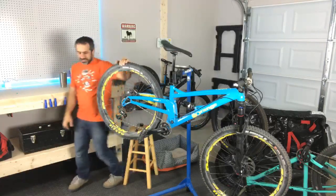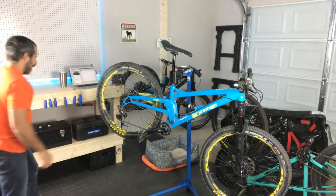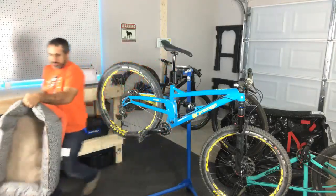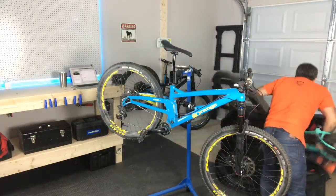Alright. So let's get some of this crap out of the way and let's take this thing down. Let's see what we can do here. I didn't get this space for nothing. We don't need a dog bed in the way here. That's just gonna slow us down. Let me put my hardtail back up on the shelf.